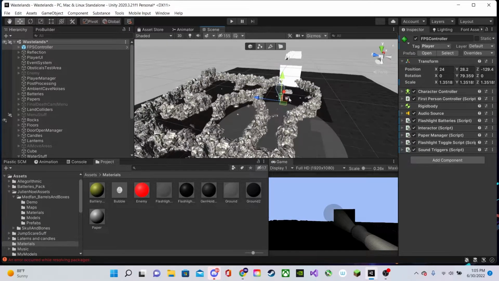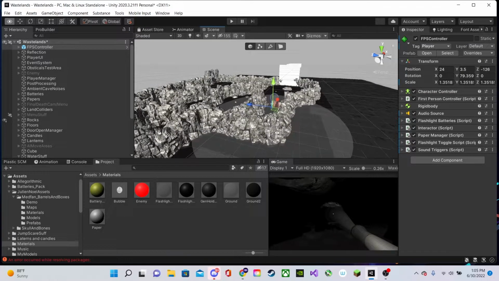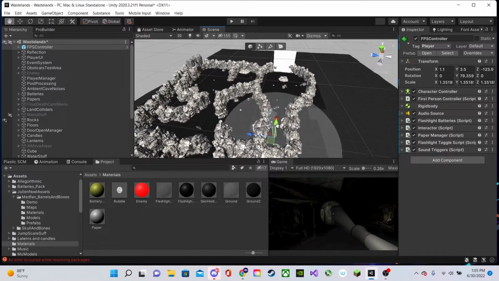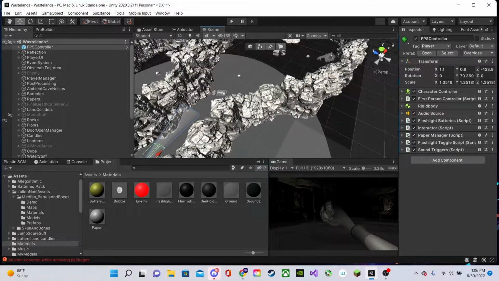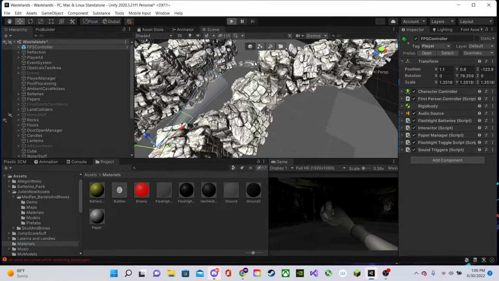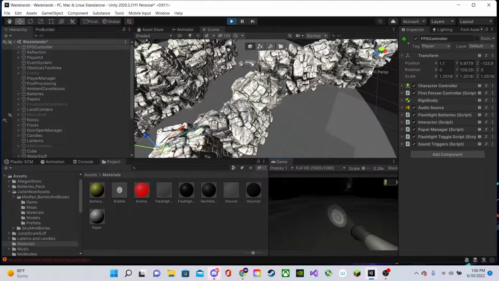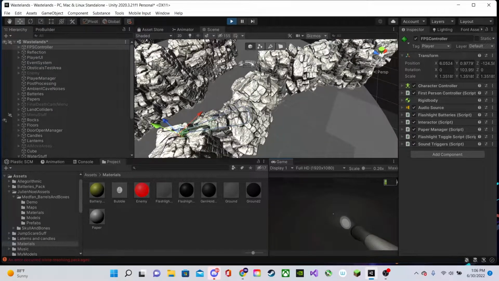Another thing I did when it comes to coding is, the issue I had with how the light worked with my player's flashlight was that it couldn't reflect off the water. Like, when I look down and shine my light, you'll see it kind of reflects off the water now in a way. That didn't happen before. It was just, like, no interaction with it.